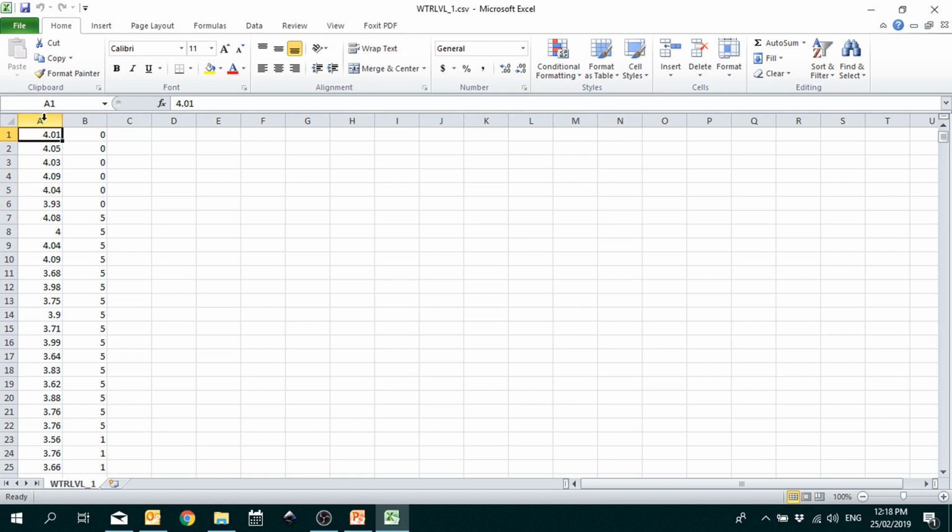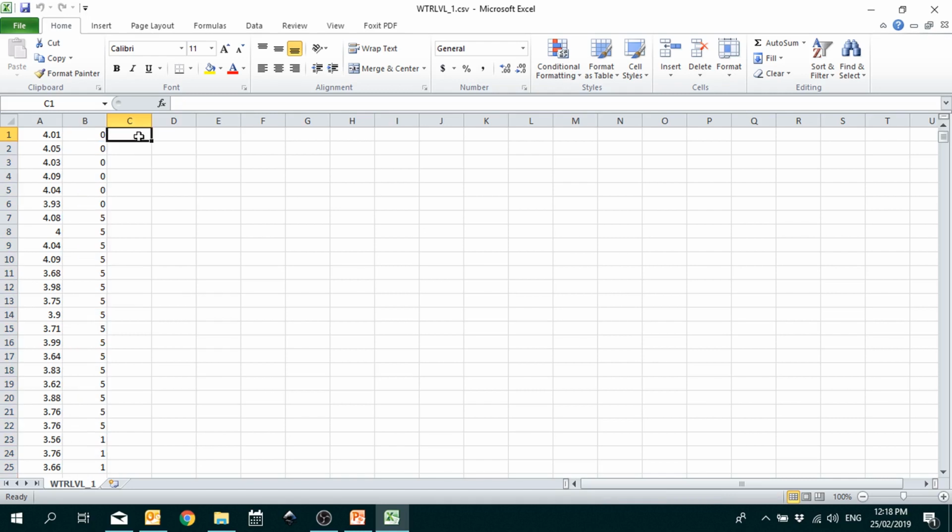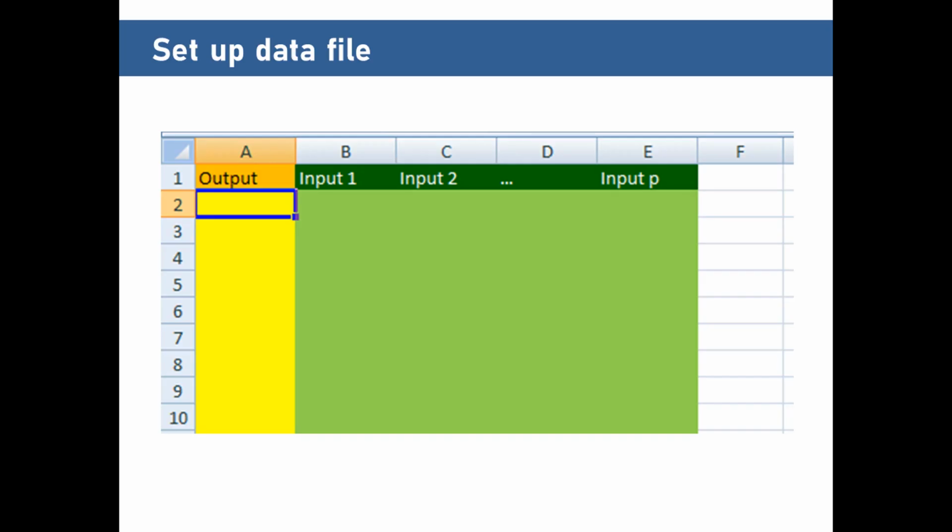So from the data description, we know that the output is in column A and the input is in column B. Notice that we don't use any column headers. What we're going to do is give Conjecture a plain file with just the data. We need to follow this format for any CSV we load into Conjecture.